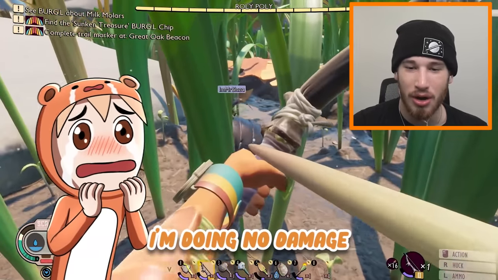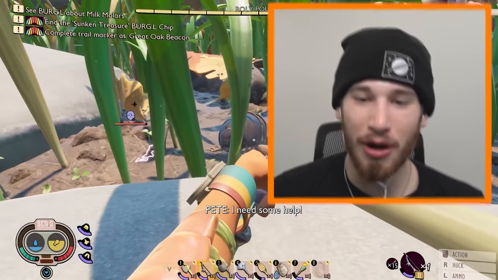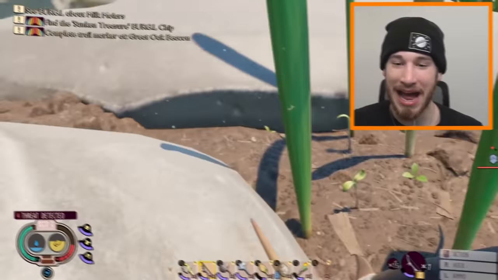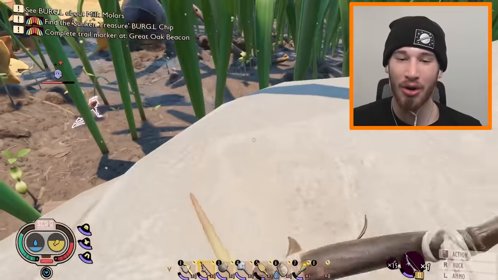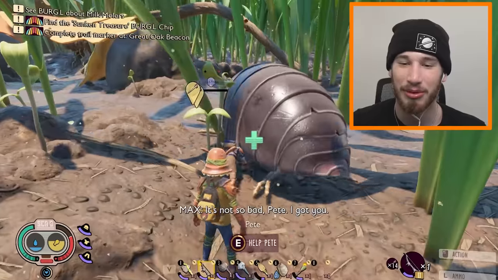I am doing no damage. I'm a man and I'm doing no damage. He turned into a ball. Oh my God. Heck, man. Get me up and let's get out of here. Dude, how am I supposed to save you? Oh, he's reviving me. Thank you, Roly Poly. Hi, Roly Poly. We'll be back for you, Roly Poly.